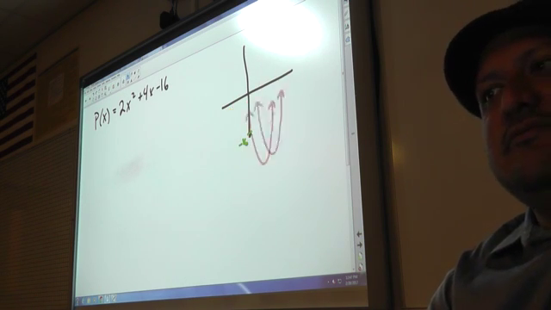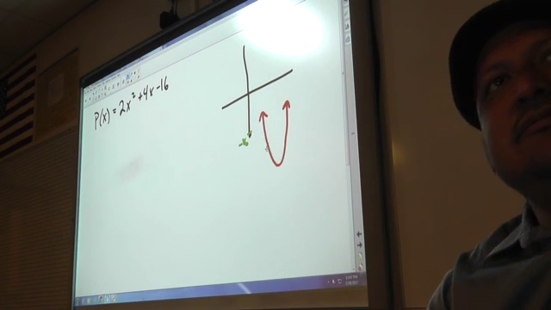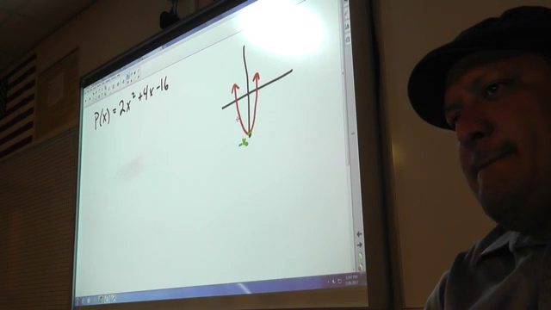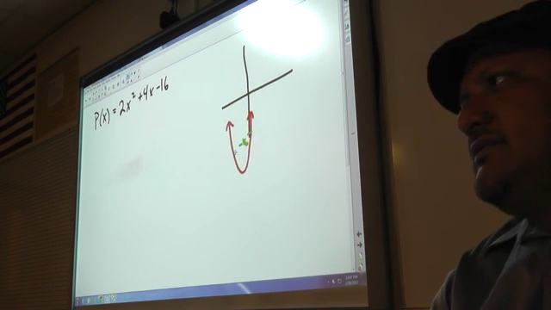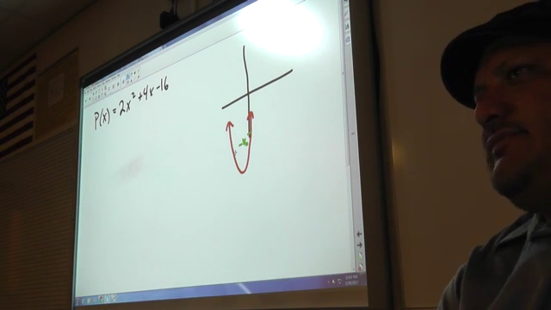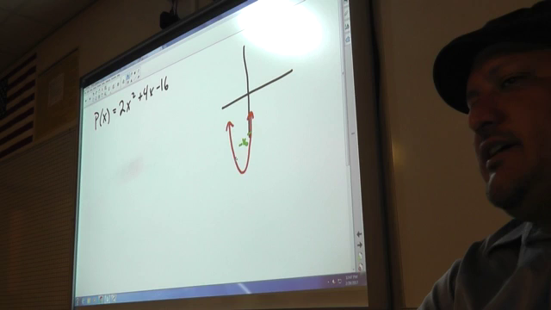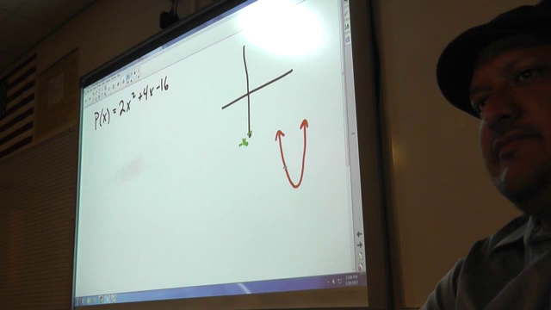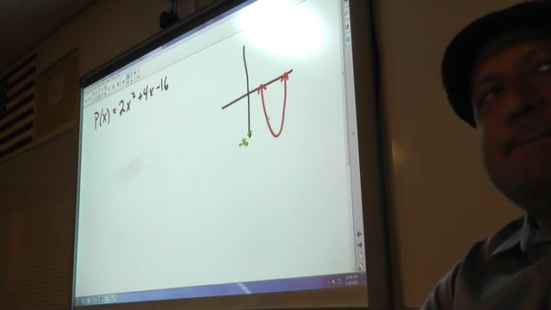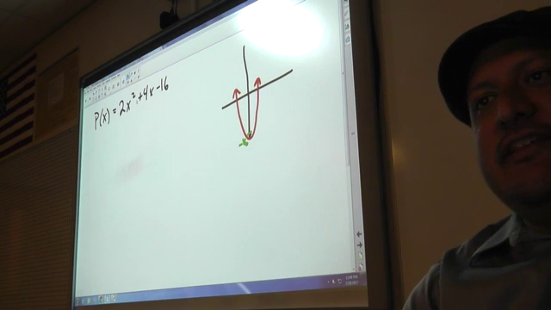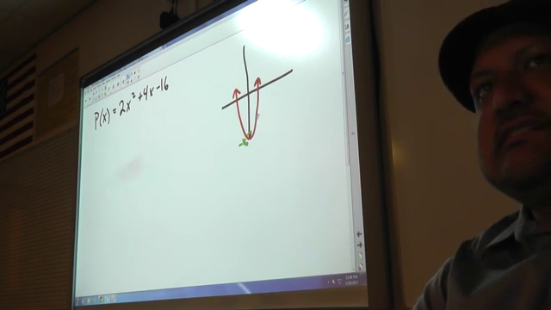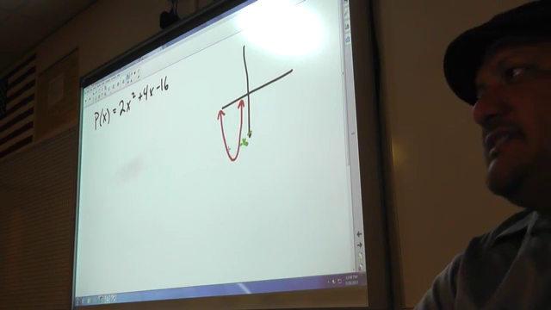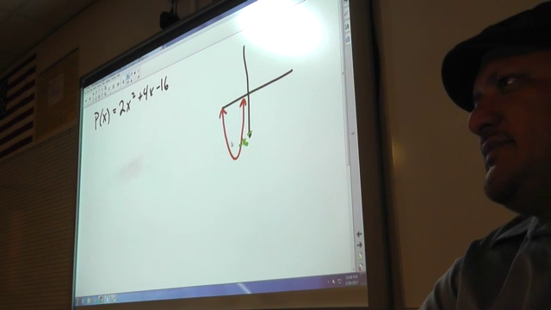Where's it going to go? Is it going to look like this? Like this? Like that? Like this? What's it going to look like? Would you go over 4 and then down 16? You can what? Go over 4? Yes. Why 4? Because it's plus 4x. No. Why not? So in this form, in and of itself, no one in this class can guess what it's going to look like, right? Or can somebody? Does somebody have these mad skills?